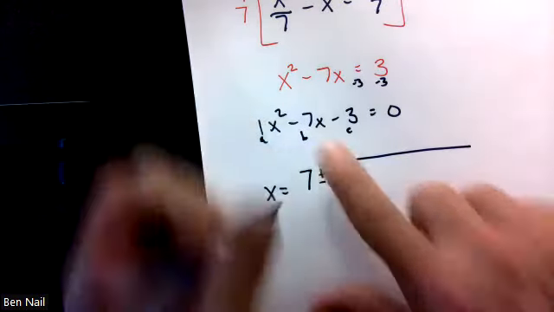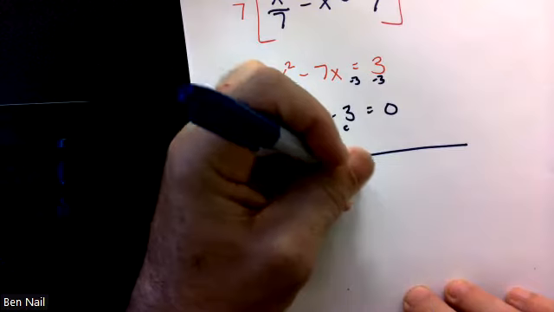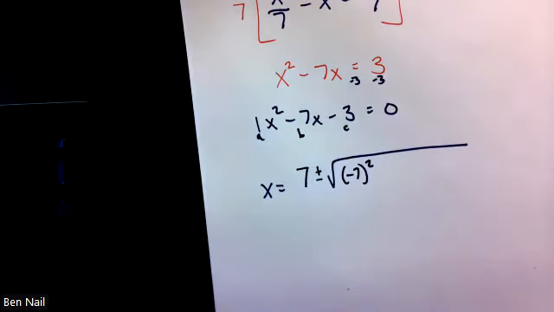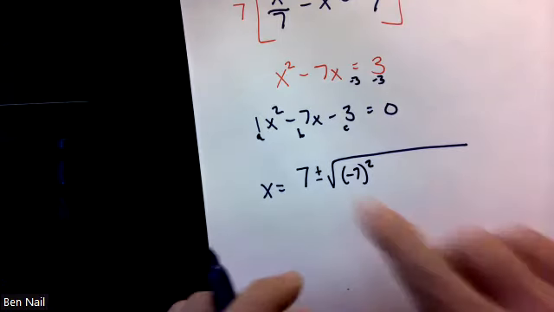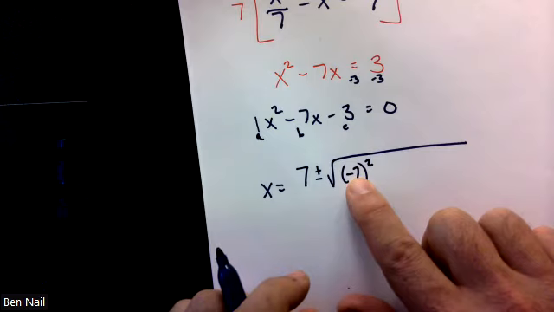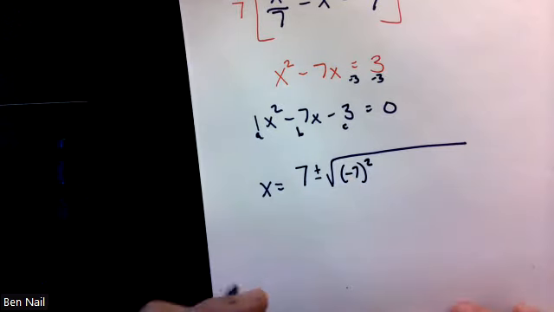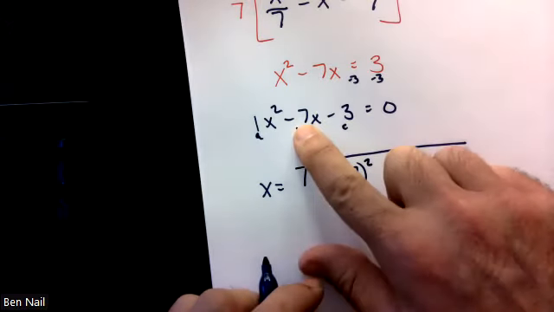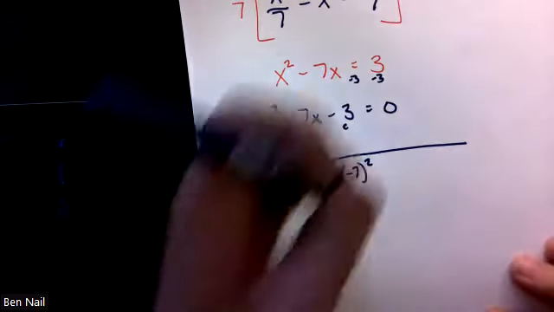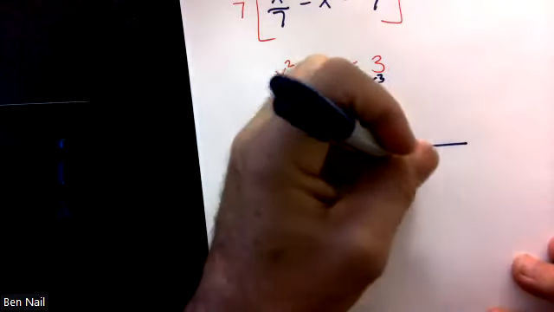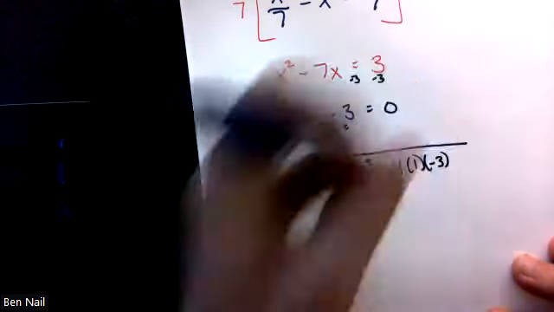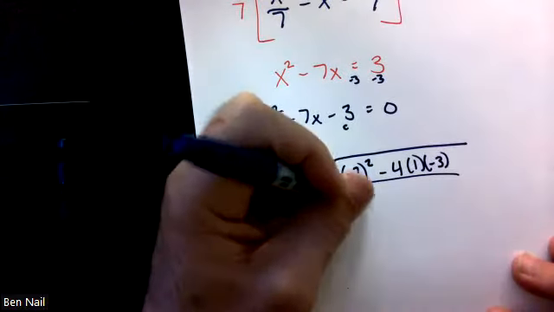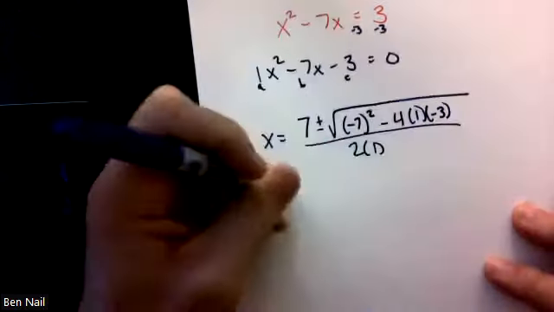Now, be very careful here because we take b and square it. B is -7, but make sure you put it in parentheses. If you type in -7 squared, your calculator thinks you need -49. When you put it in parentheses like it is supposed to be, -7 in quantity squared is +49. Pay attention to that. That's a big deal. If you have a negative b value, when you square it, it has to be in parentheses. Anyway, minus 4 times a times c, all over 2 times a.